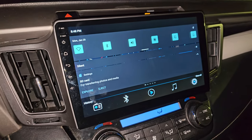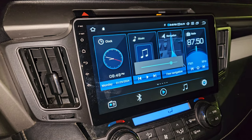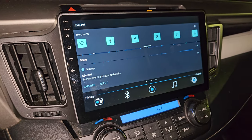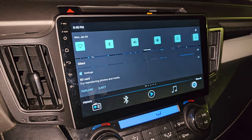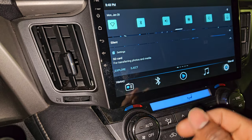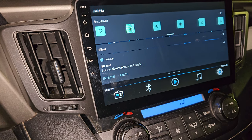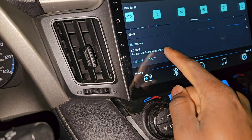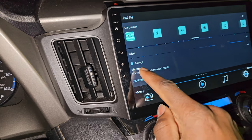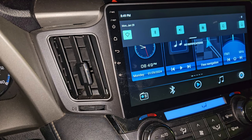The notification panel is a bit boring. I would have preferred the brightness adjustment to be directly on the panel so I could increase or decrease brightness without tapping an extra icon. There's also a persistent SD card notification that's always there — I'm not sure if there's an external SD card connected inside the unit. You can dismiss it, but every time you start the car it comes back.